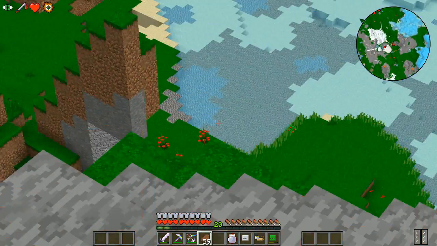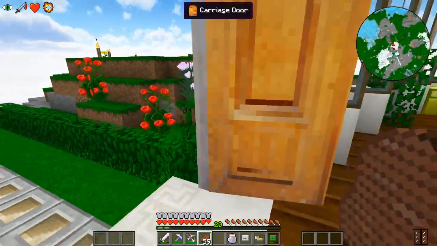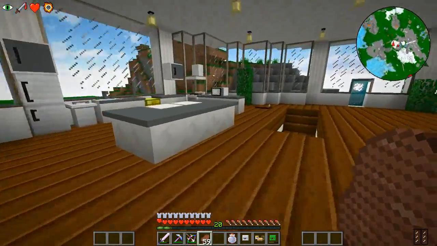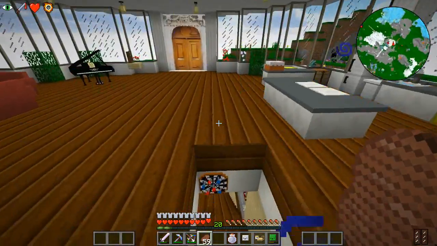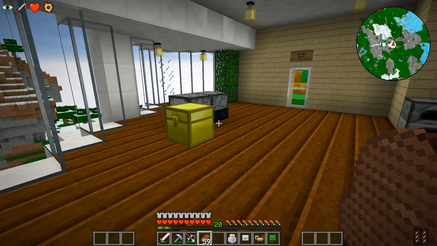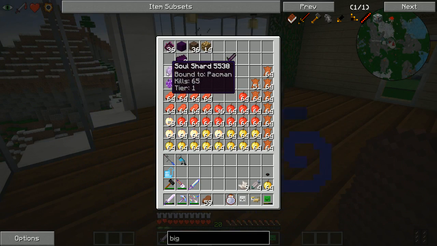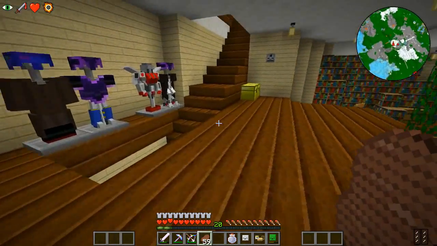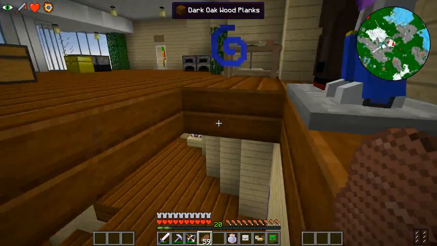So I just planted the sugarcane because I want to get some books so that I can start enchanting and see if I can get some Soul Stealer books up in the house, and then maybe I can add that to the slice. Since last episode, I did go back to the End. I didn't want to waste too much time killing Pac-Man, so I killed a few more, and we now have a tier 1, 65 kills soul shard, which is epic. I want to get a soul shard or a spawner this episode.